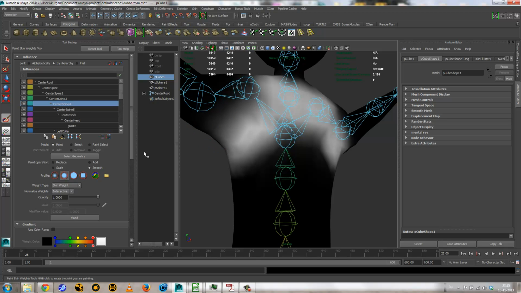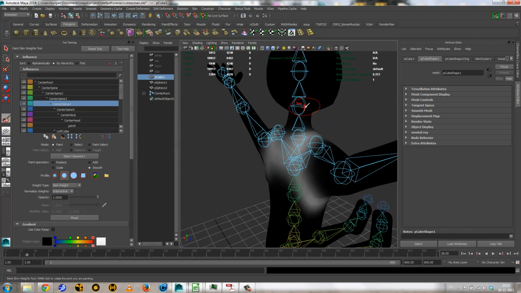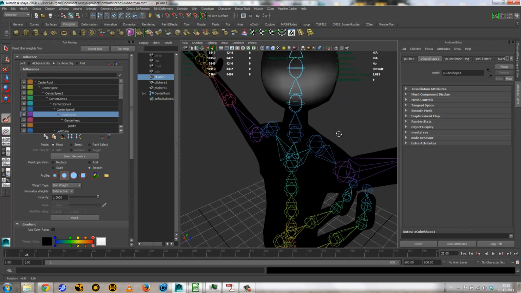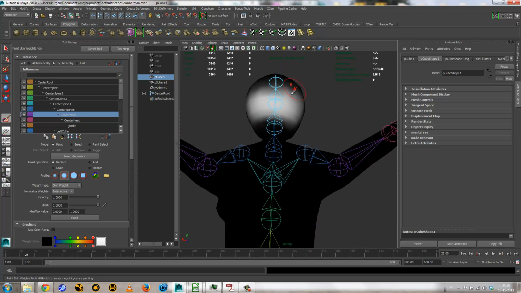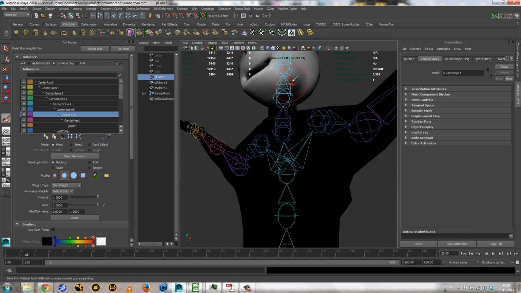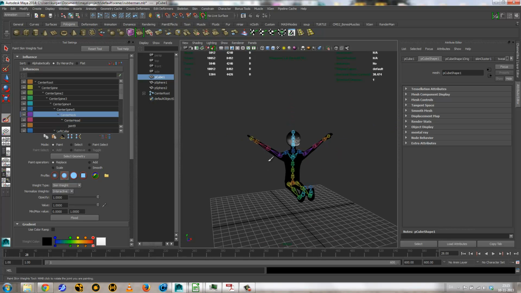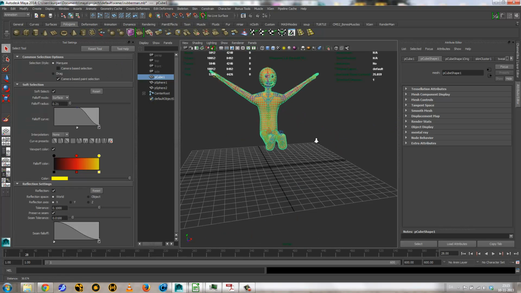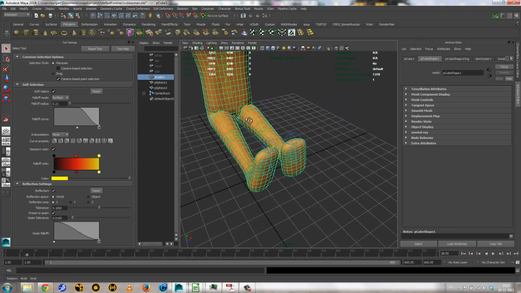Tends to make the effect a little softer. I can actually flood smooth this, so this is not too bad. And then we have the head here, where I want this to affect the lower part here of the head. That was too much. So something like this seems to work nicely. Okay, so I think for now this is basically what you do: you keep on doing this until you're satisfied. I think it's okay for now.